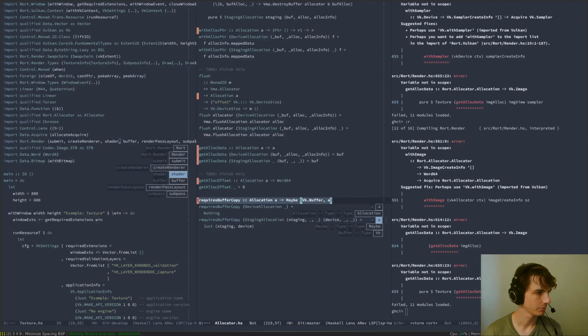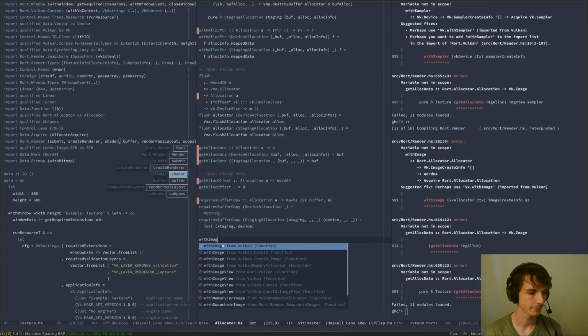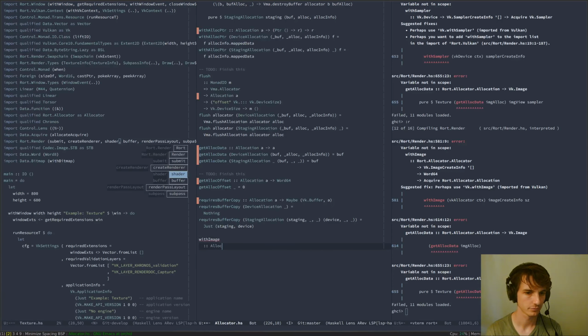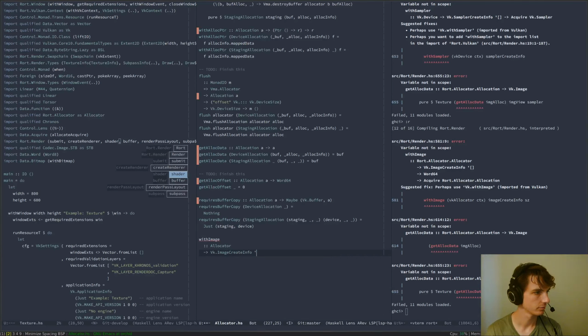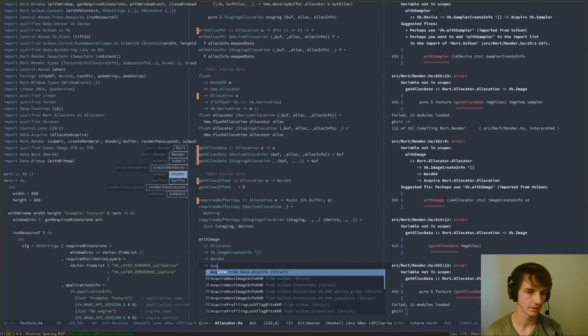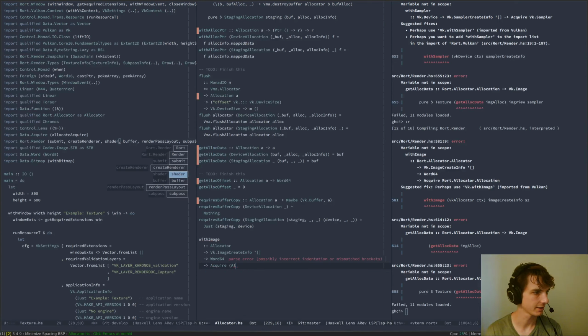So then we can create an image allocation function. We've got our image create info, we've got the size of the allocation, and then we're going to return this acquire type allocation bk.image.